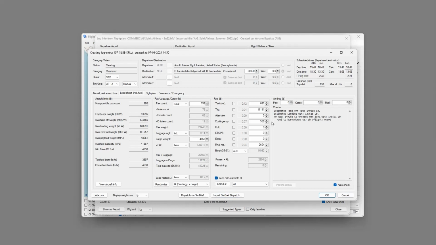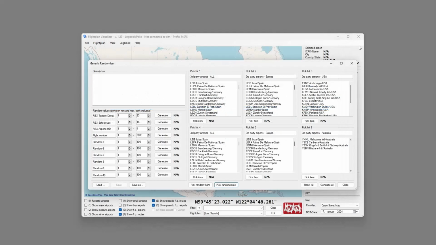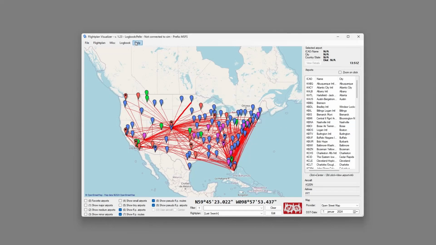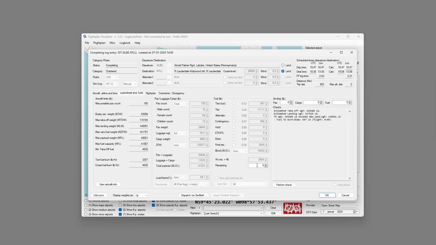There's nothing to note over here. We only have to fly 9 minutes to burn enough fuel to be able to go back to our departure airport in order to not bust the max landing weight. So I simply click OK, and we can close this window. And we can now commit that flight. Again, you would start your flight simulator and fly this flight, but we are just cheating here, so I just enter this one.